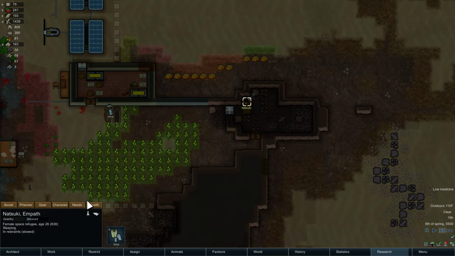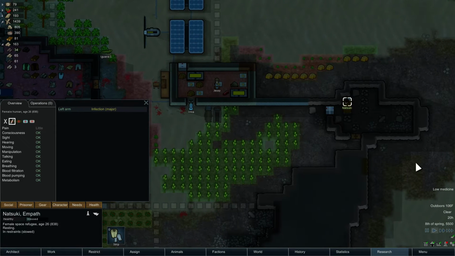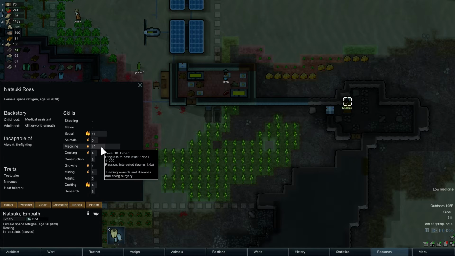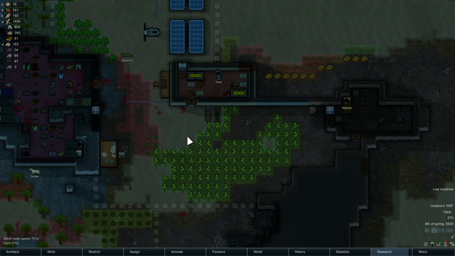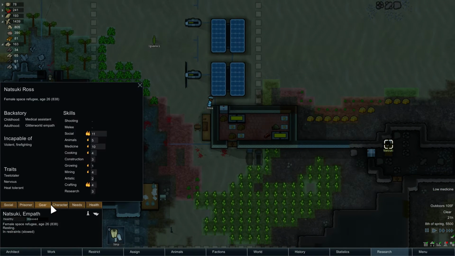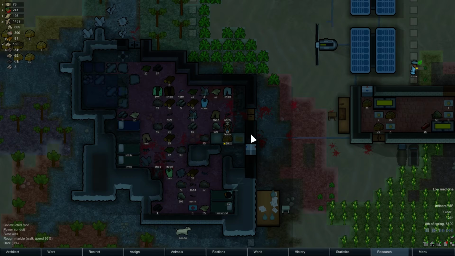Okay, Natsuki, how are you doing? Your infection's major. Your immunity is at 50%. Okay, if the infection gets to extreme and you are not at 90% yet, then we might have to amputate that arm, which would be okay, I guess, because you're good at social, and that wouldn't hurt that at all. Yeah, and eventually we get a prosthetic for you. Oh, actually, aren't you a prosthephile, or is that Lao? I think that's Lao, actually. Yeah, Lao's the prosthephile. So never mind that.